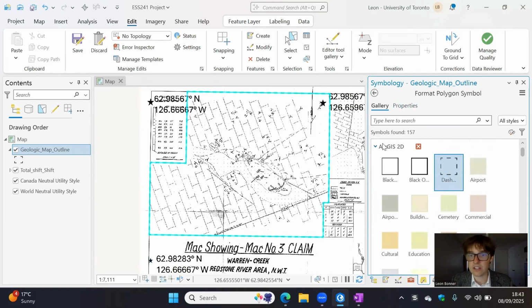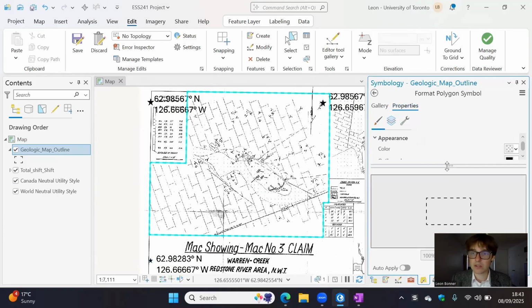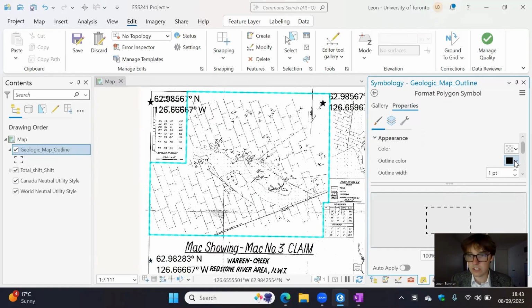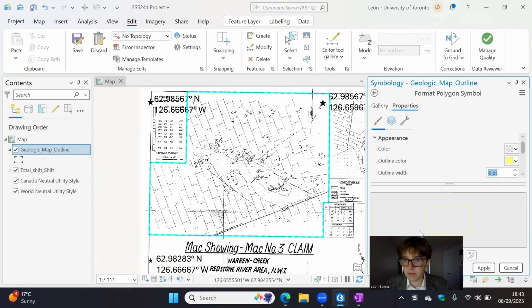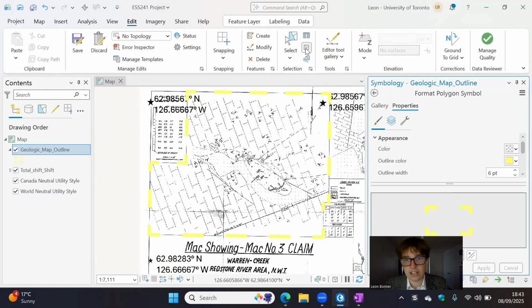And you can even go further than this. It's not just these bases, but you can go into the properties. And here, as you can see, I can change the color, I can change the width, I can increase it a bunch, and then that way it will become more visible, as you can see. So now once that's done, it might have selected the layer, and to get rid of that, if you go to Edit, you can click Clear, and it'll stop the selection.